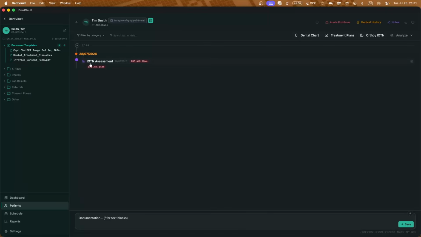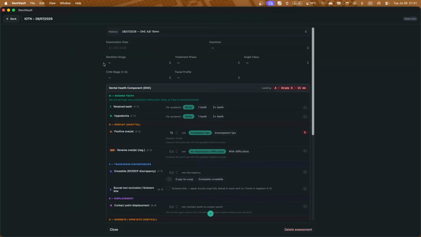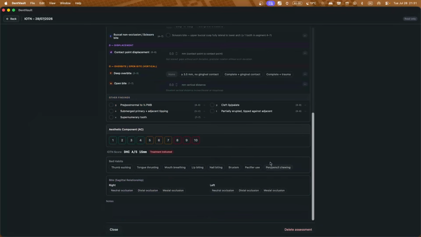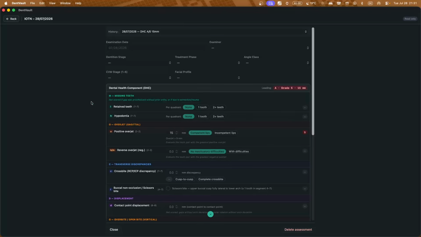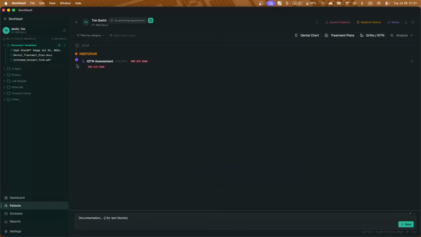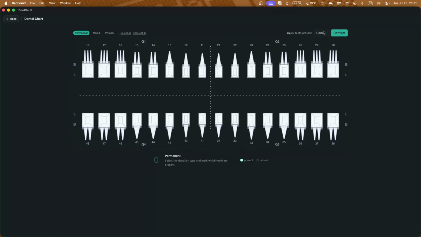So you get quick ways to view the situation the last time of the patient, but you can also click on it, and you can see detailed information of the assessment. You can close it down here or just go back. It stays as it is. So we have talked about these two, but in the dental chart, you didn't see this one. I probably should look at it and make it another way that is more visible.